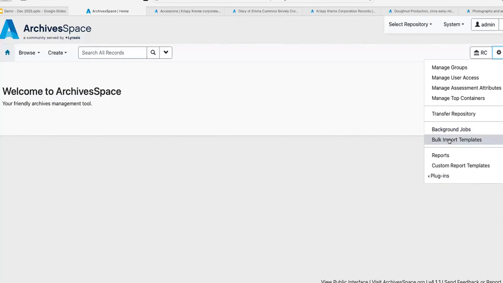So you just need to access the template that you need for the information you're trying to import, download it, fill it out with everything you need to fill out, and then import it into ArchivesSpace. And you can find those right there. You also can run reports from this section. So we have some canned reports, just really simple reports that you can use, or we also have a custom report functionality that would allow you to create a more specific report for your needs, and you could save that as a template in case you need to run it again and again.